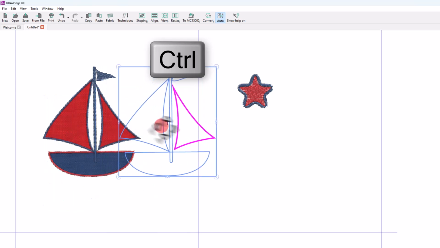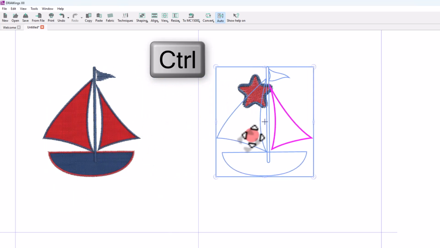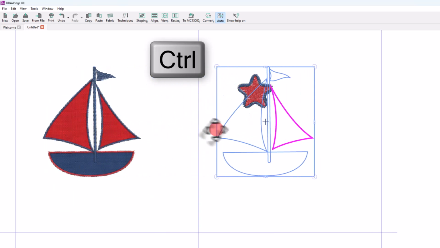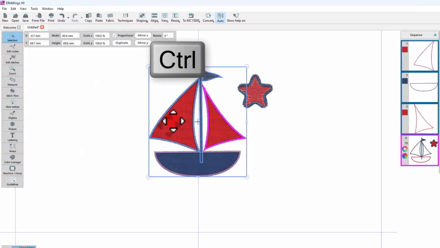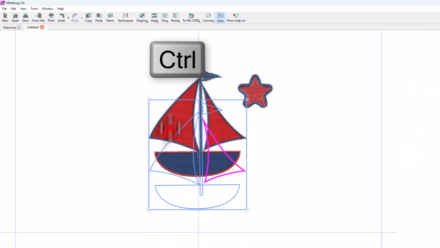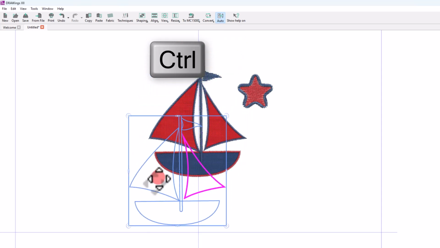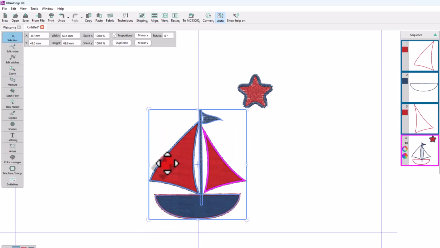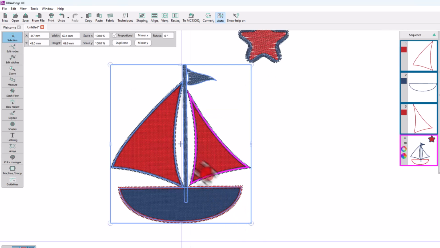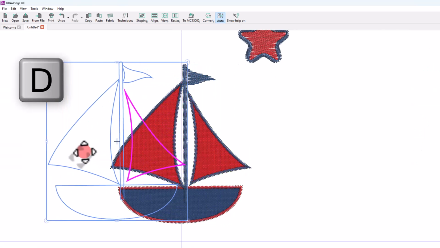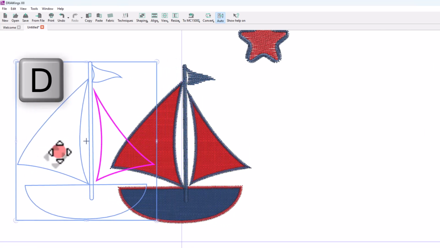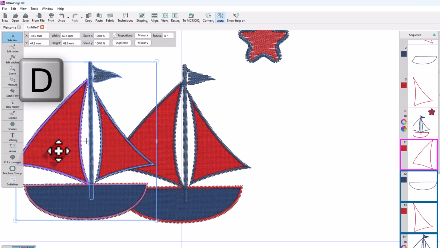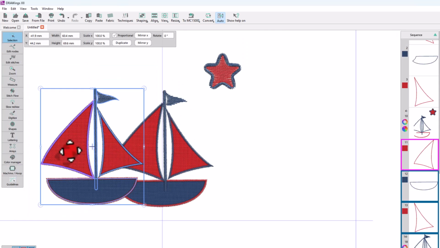If you hold the Ctrl key down and drag horizontally, the software helps you move an object straight along a horizontal line. Likewise, you can move an object on a vertical line. You can easily create duplicates while moving. Simply press the D key while dragging, and when you release the mouse, a duplicate is created on the new position.